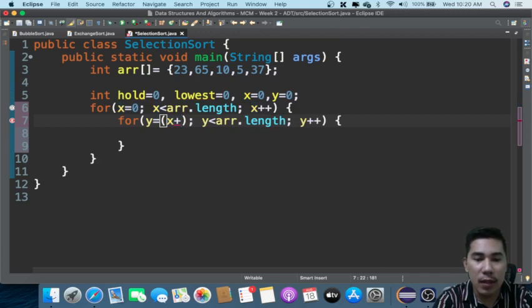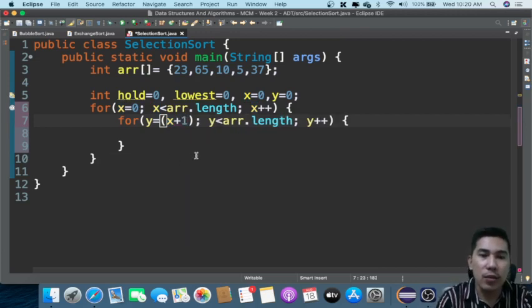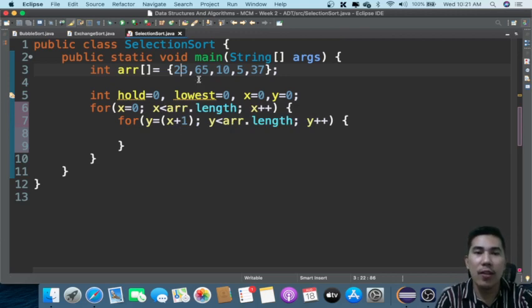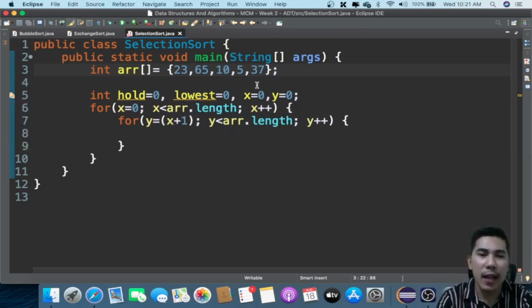So let's say for instance, we are going to start with one, because it gets to compare this one to this one on the first loop, and then on the second loop, this one to this one, something like that.